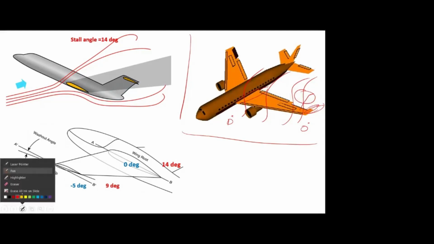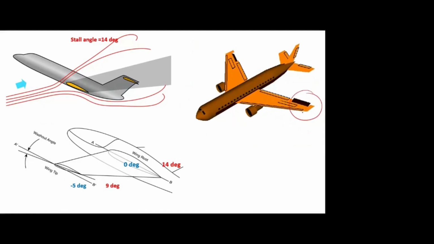And you know why the control surfaces are placed at the end, so that with a little deflection we can get more moment. The distance increases, so the minimum force is sufficient to produce the moment. Okay, so the control surfaces are always at the end. So if the aircraft stalls and it is a straight wing, then this will be ineffective. The aircraft cannot be controlled.